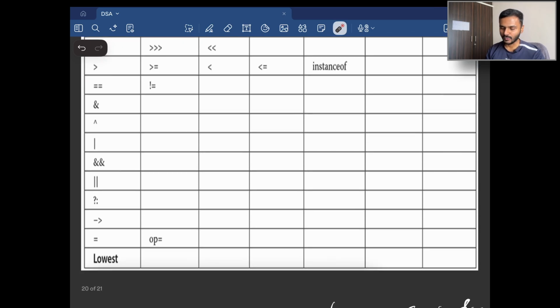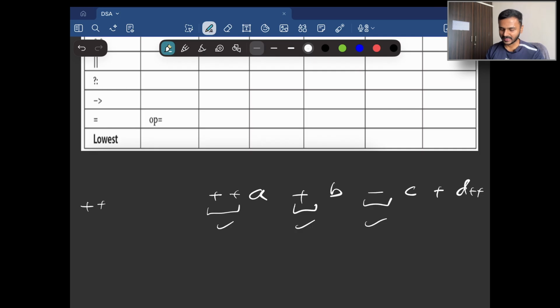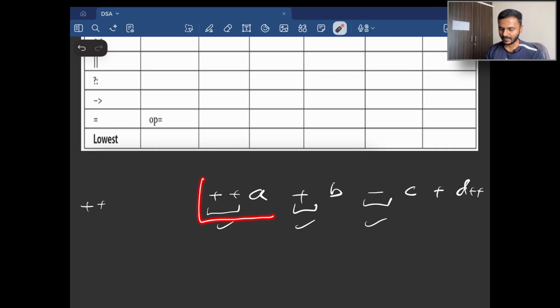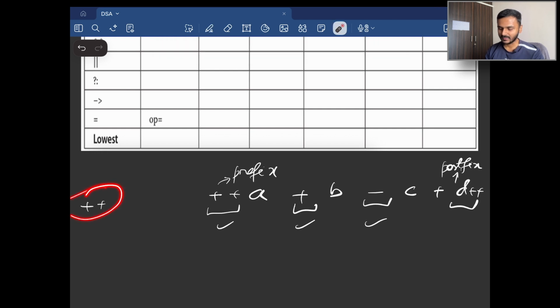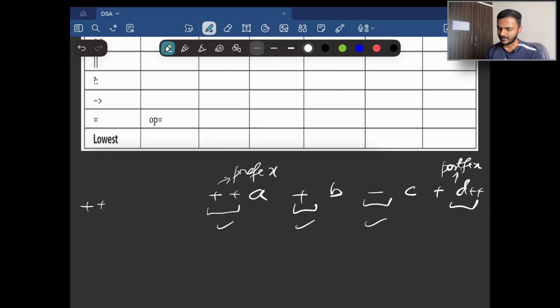So if you have ++ in your expression, which we do in two different places, this one is prefix because ++ is before a, and this one is postfix because ++ is after a. The ++ in postfix form will be evaluated first. So this expression will be evaluated first.